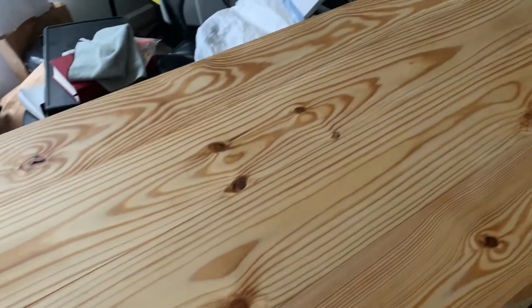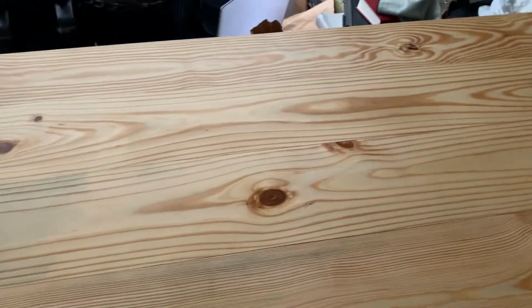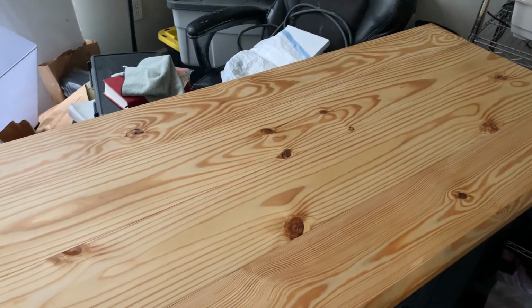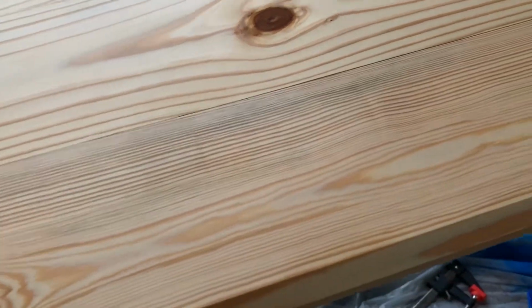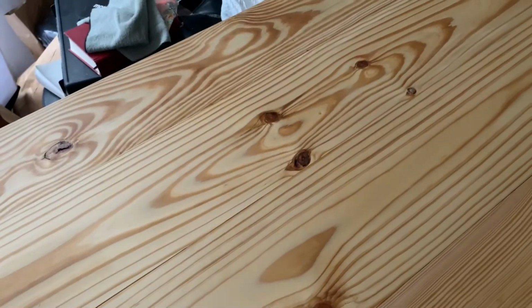All right, so we've got the pre-stain conditioner on now. You'll see there's a big difference between the wood before and after the pre-stain conditioner goes on. I'm a little concerned with these little areas here. I'm not really sure what this is. I think it might be some sort of mold or something growing in the wood. I don't know, but I sanded it forever and it just didn't come out. So yeah, pre-stain conditioner's on.